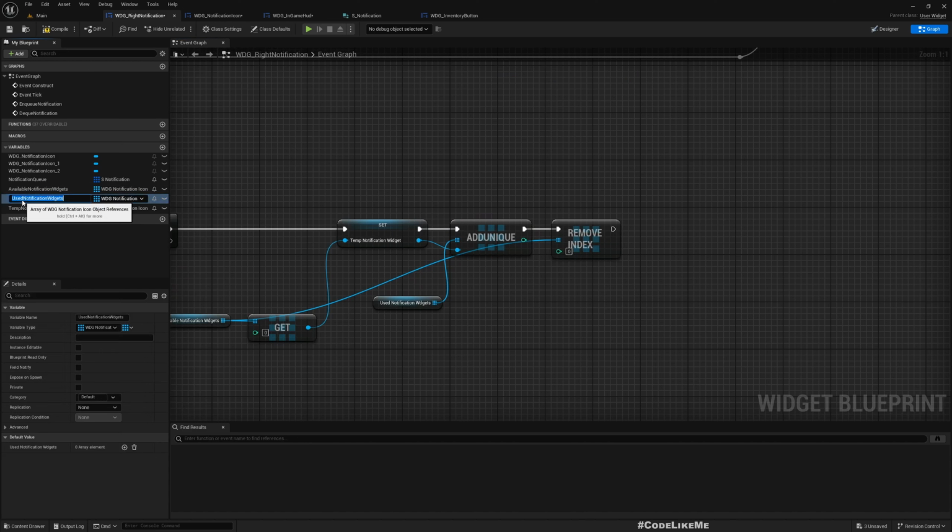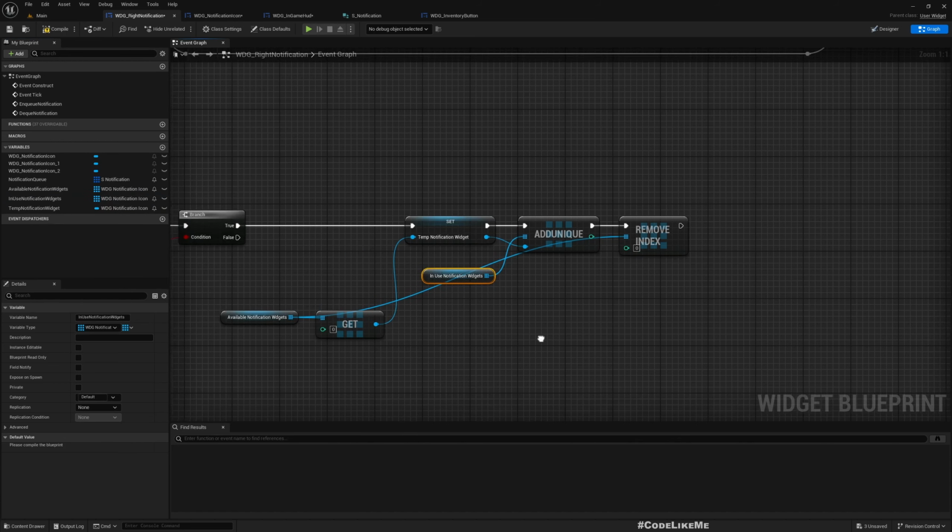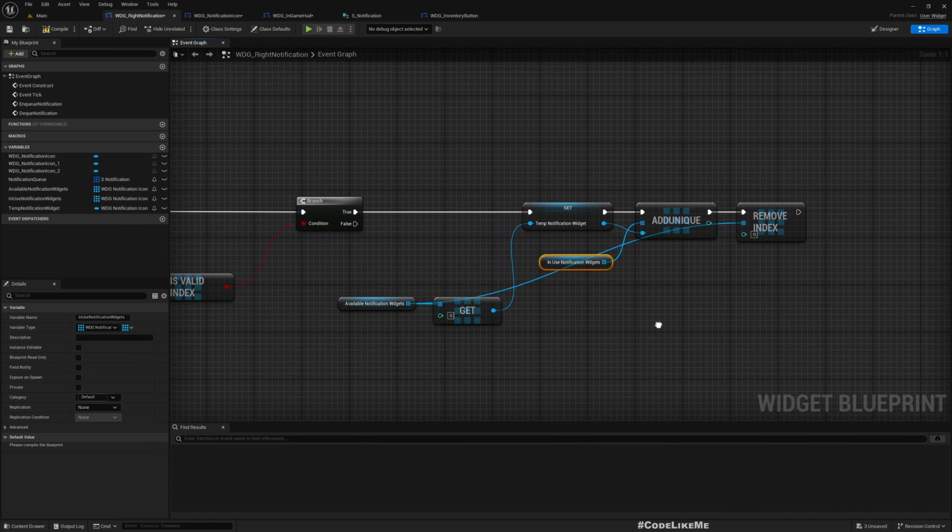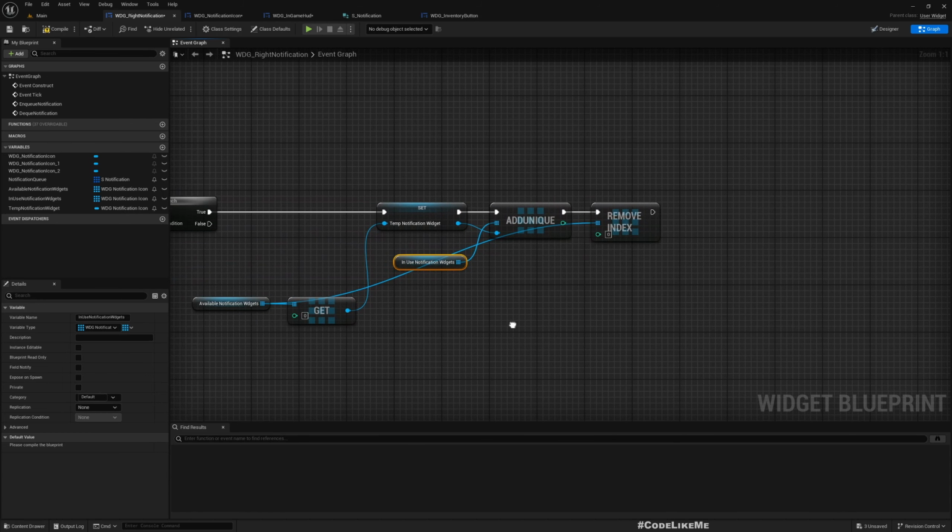Well, maybe instead of calling it used, let's call it in use notification widgets, because when we say used, it's like it's kind of cool past tense. So okay, what's next?